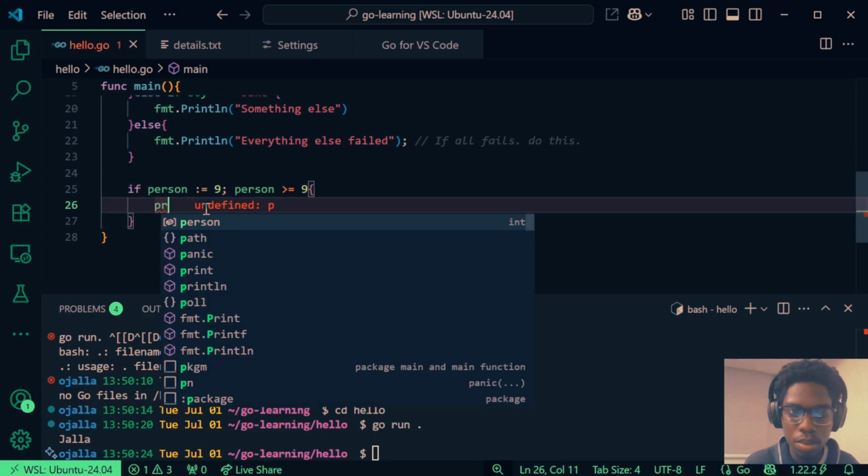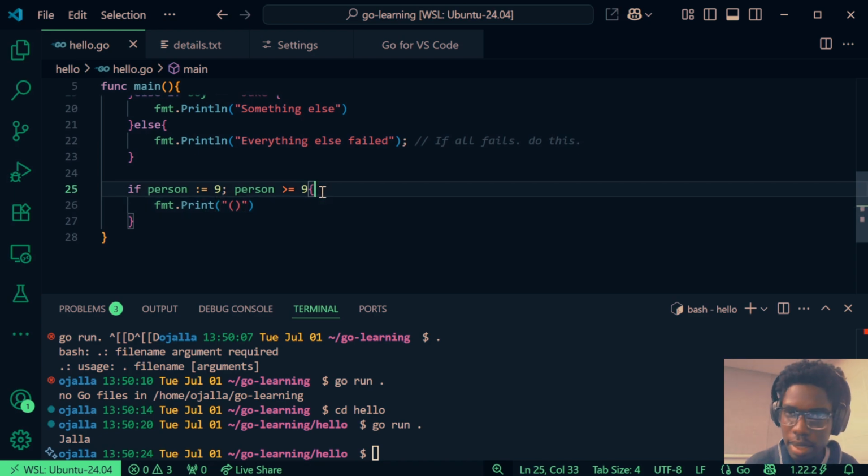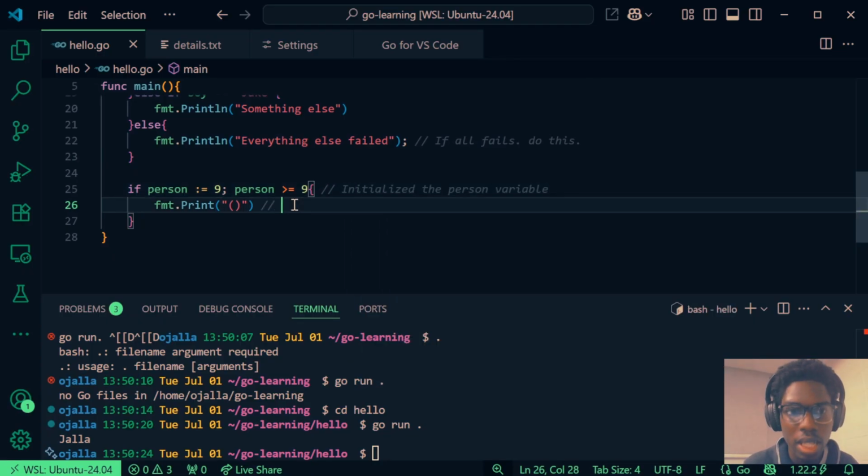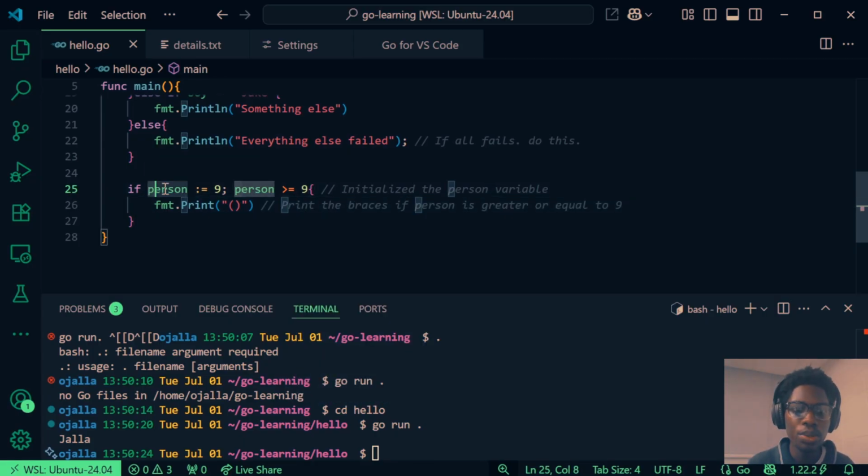So here we initialized the person variable, and then we check if person is greater than or equal to 9. If it is, then we actually print the brackets. That's basically how we use this type of statement in this context.